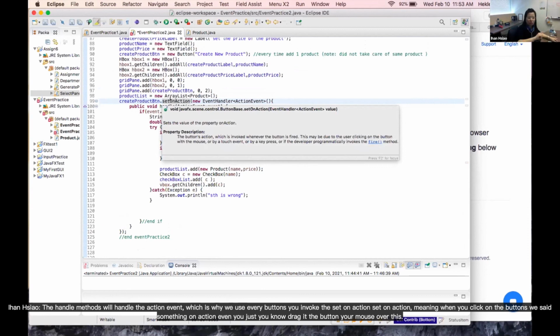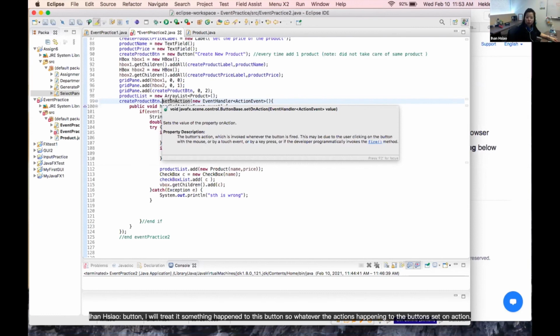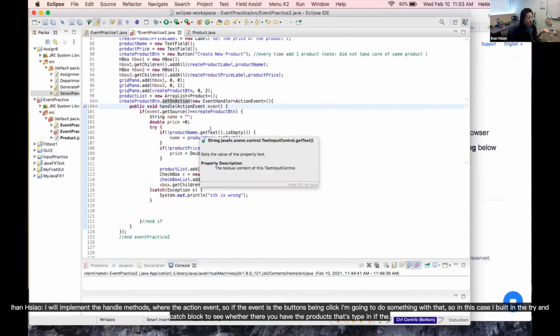Even if you just drag it, or mouse over this button, I will treat it as something happened to this button. So whatever actions happen to the button, with setOnAction, I will implement the handle method with the action event. So if the event is the button being clicked, I'm going to do something with that.